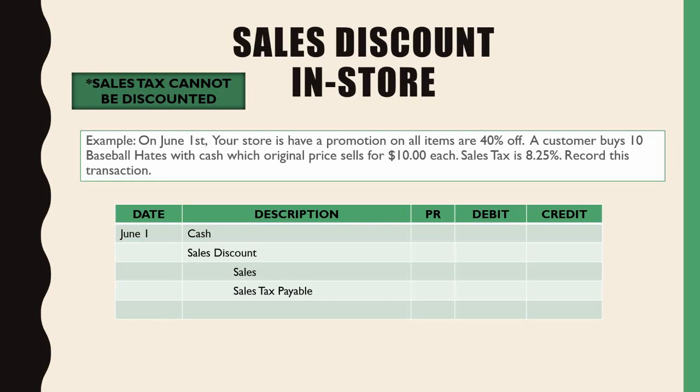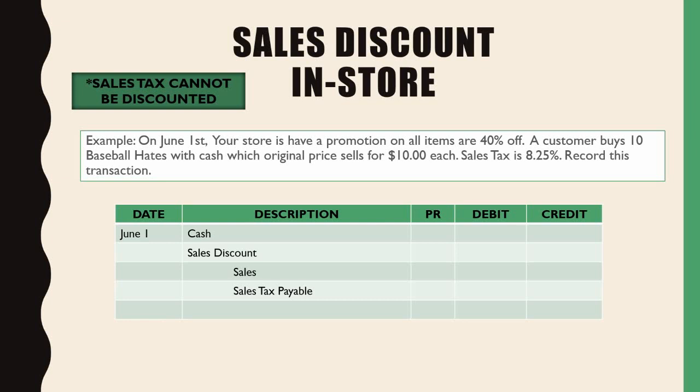So this is also in real life terms too. When you're understanding it in accounting, you're also going to have a separate line for the discount, okay? You're going to have the original sales, and then a line for the actual sales discount. And then you're going to get the tax on that, and then the amount of cash you're going to receive. So remember, sales tax is always going to be charged after the discounted price, okay? That's important to know too. You cannot charge tax before the discount. Discounts first, tax after, okay?